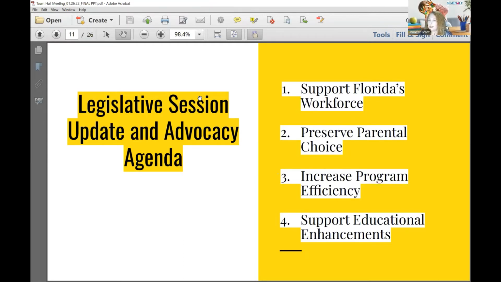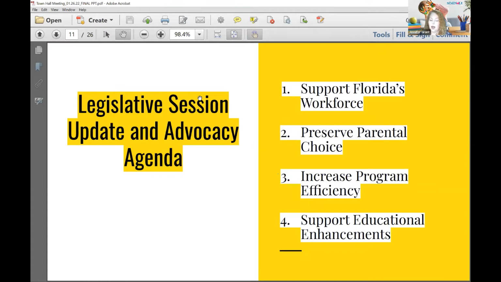And there are 4 key elements that I wanted to just share with you so that you kind of understand. Occasionally when bills or laws are passed, folks get frustrated with the coalition and feel like we haven't lobbied on your behalf. The first thing I will say is we can't lobby. We are paid for, our services are paid for through taxpayer dollars, and so our contracts with the state say that we can't lobby. I am not a lobbyist. We do not lobby. What we do, though, is try and educate and advocate for the needs of children and families and providers in our community.